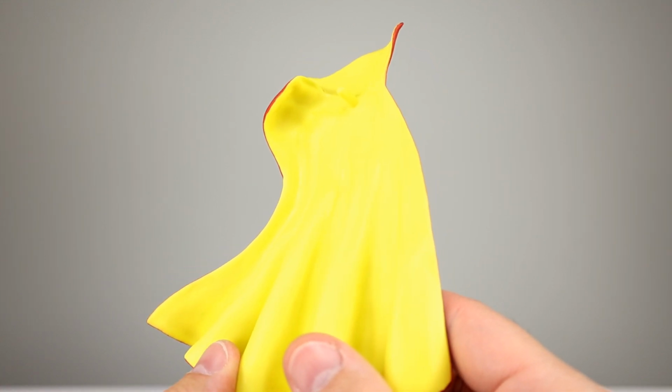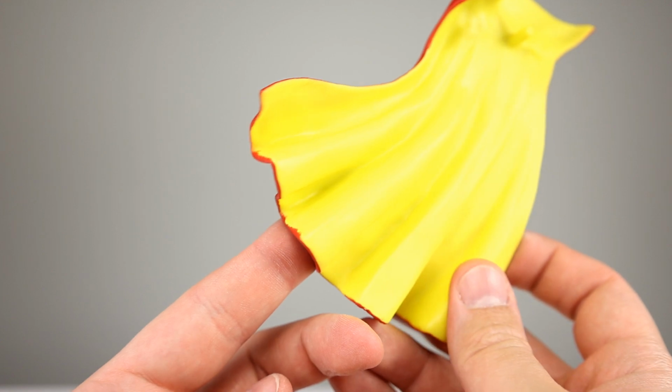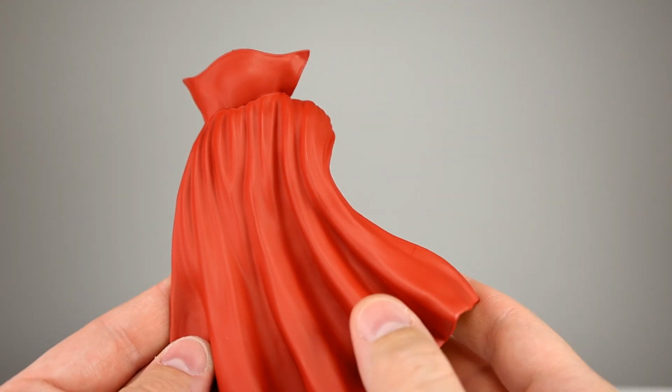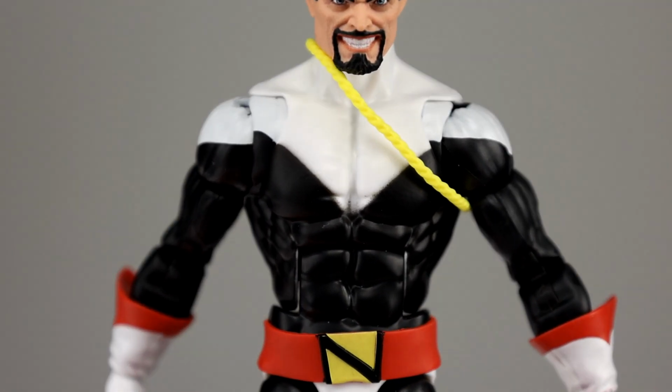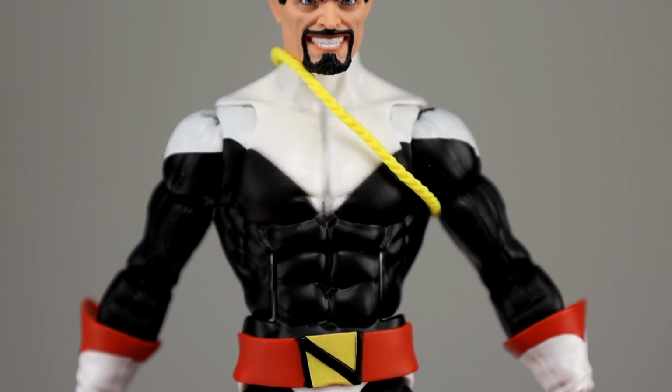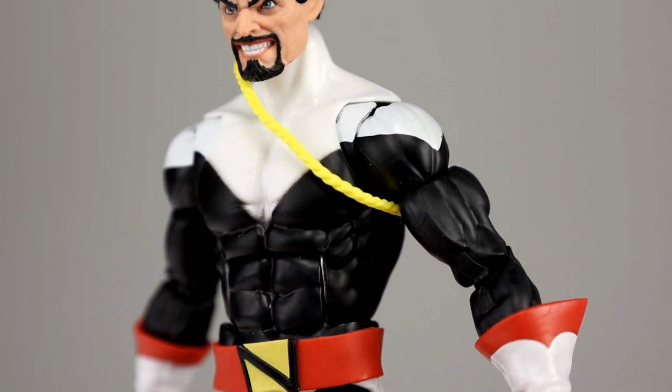I mean, it's fine. Around the edges it's a little sloppy, but it's okay. Around the bottom it's very sloppy. Yeah, that's a hard thing to paint, so I'll give that to him. But let's look at the paint job on the rest of the figure. His chest, the V shape on the chest, couldn't be worse, honestly. That is Slop City.